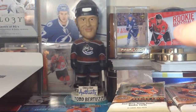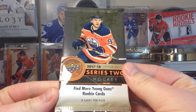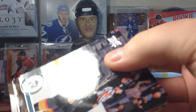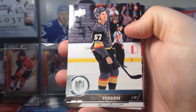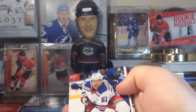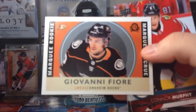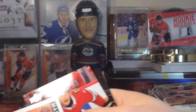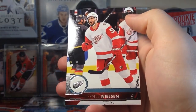Alright, let's get right into it. 17-18 Series 2. We also have a pack of Overtime — we'll save it to the end. Oh yeah, we got some Vegas Action Shot cards. That's a little bit of a long intro, but David Perron, first card. Never seen any of these yet. Eric Carlson, Alex Steen, David DeHarnay. And our first special card is a Giovanni Fiore Marquee Rookie — Anaheim Duck, retro variation. Pretty cool. Connor Murphy, Tanner Pearson, and Franz Nielsen.